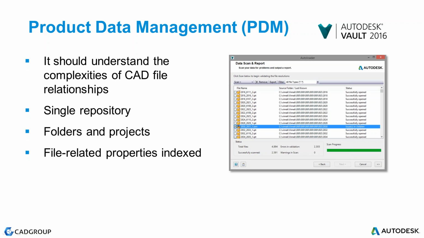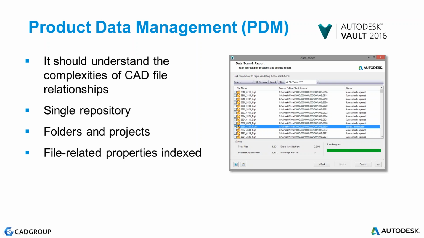It needs to use folders and understand your projects. It needs to have a feel that's not too unfamiliar for those coming straight from Windows Explorer. So it needs an understandable folder structure, and it needs to use projects. But it also needs to be able to read the index properties from Inventor or AutoCAD. It will read those properties, be it the author, drawn by, checked by. With your Inventor properties, you've got things like stock number, part number, title, web links, all of that information. It needs to take those in and index them, and once they're in your PDM system and indexed, they become searchable. I will show you that once we come into Vault. But those are the main prerequisites I would expect. It needs to understand the properties, and it needs to be in one single location, not scattered across USB sticks, local computers and shared drives on servers.